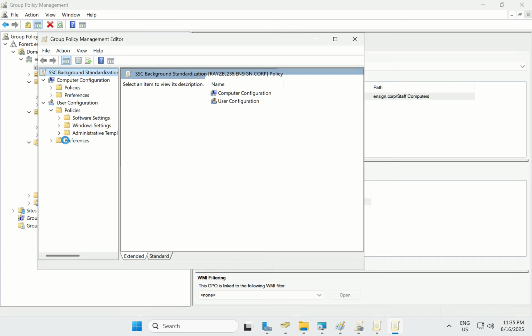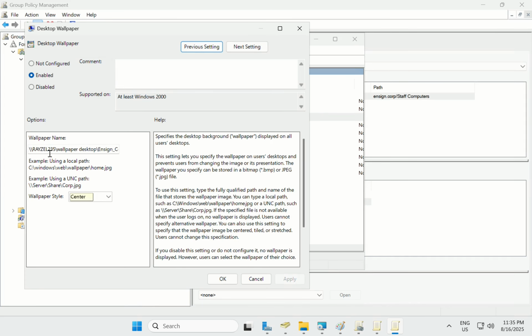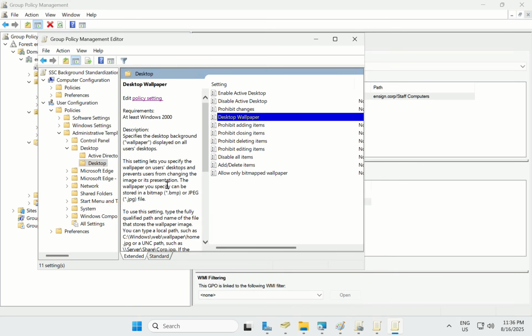In administrative templates, we go to desktop again, and the desktop wallpaper policy, it will be here on UNC path. That here is the domain controller name resolved, the shared folder, and here we have a bitmap file that will point to the Ensign College logo.